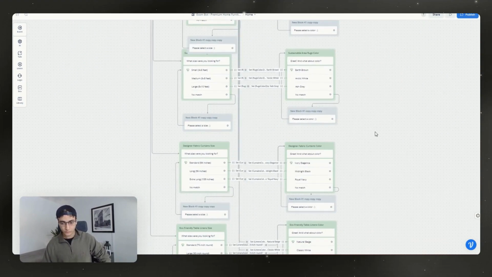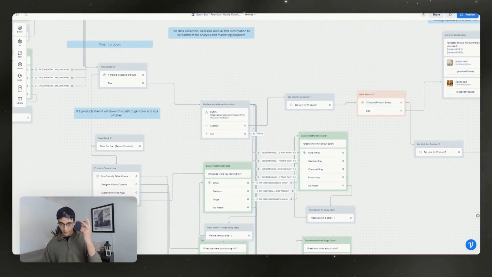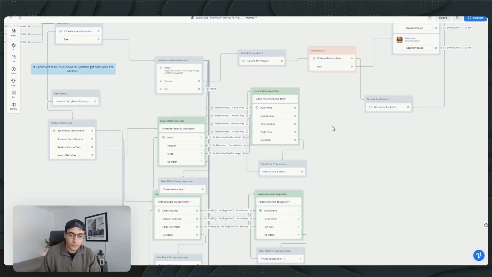Once we have both of these, we now have the 2 products, both sizes, and both colors, and a bunch of variables. Now, one of the most important aspects of this bot, and I'm not exactly sure why it didn't work in the demonstration earlier, is that in the same way that we want to know why our customers are coming to us, which is why we add the pain point as part of our database, it's also really important for marketing and business purposes to know what products my customers are adding.